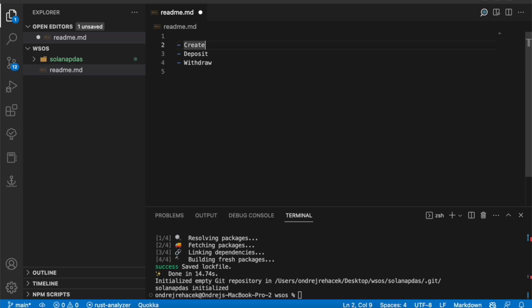This bank account will be a PDA and will be able to hold some form of balance. If the admin or any other user wants to deposit into this bank, he or she will call the deposit function and deposit some amount of the tokens that will be transferred into the PDA that we have created.